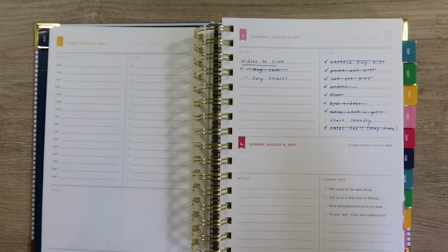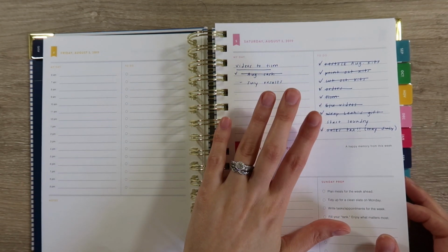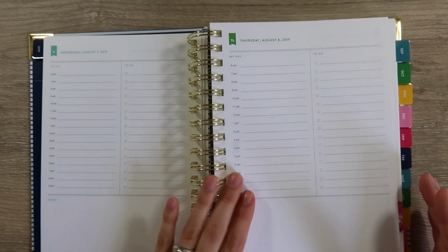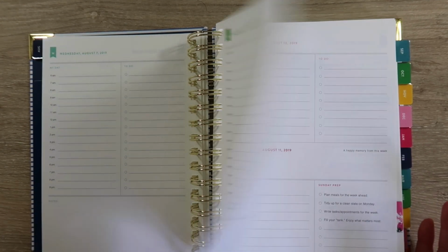So you're gonna see in a second today, which is Tuesday the 14th, I think, or 13th, I actually used it a lot better. So I used it there. I just didn't like how I crossed things off, so then I stopped using it and I didn't touch it again for a while. And again, I think this planner is going to be one of those planners where I'm not going to use it every day. If I have a busy day and I need to get a lot of stuff done, I'm going to use it. If it's one of those days where I know Macy's going to have swim class and I really only can get like 1 or 2 things done, then I probably won't be using this.